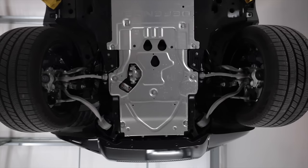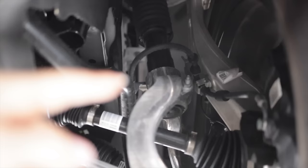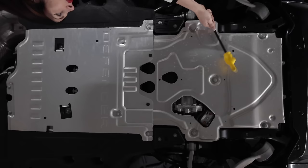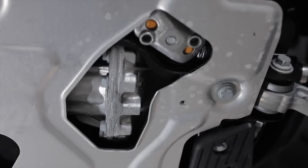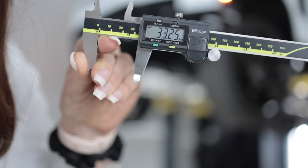Up front, the Defender has a rather interesting-looking all-aluminum short-long-arm front suspension. You see that adaptive air damper? It's attached to this little aluminum salad fork which has its own pivot point, independent from that ball joint attached to the knuckle itself. Dual ball joints on the bottom of the knuckle. Pretty rugged aluminum skid plate — it says Defender on it, that's sick. There's a little bit of the front differential right here; it is an open diff but it is a brake-based system so it'll simulate locking. Front anti-sway bar measures in at 33 millimeters in diameter.